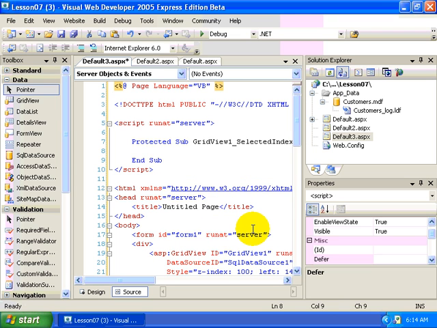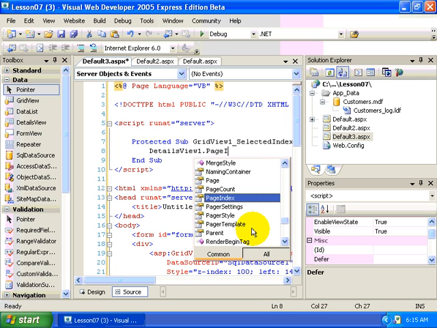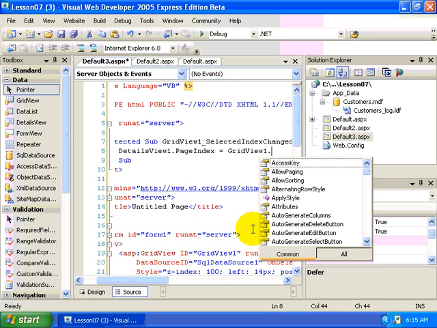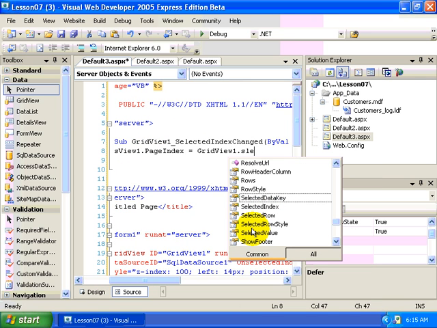So here I'm going to type something like this. Let's go details view 1 dot page index equals grid view 1 dot selected index.